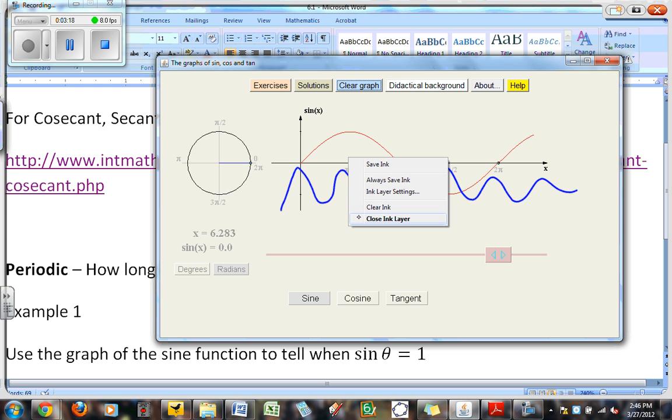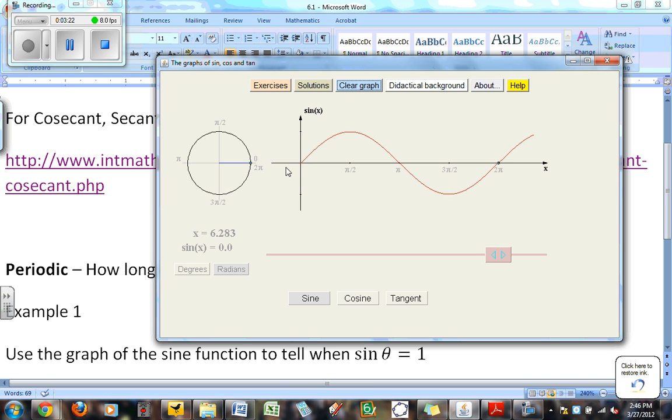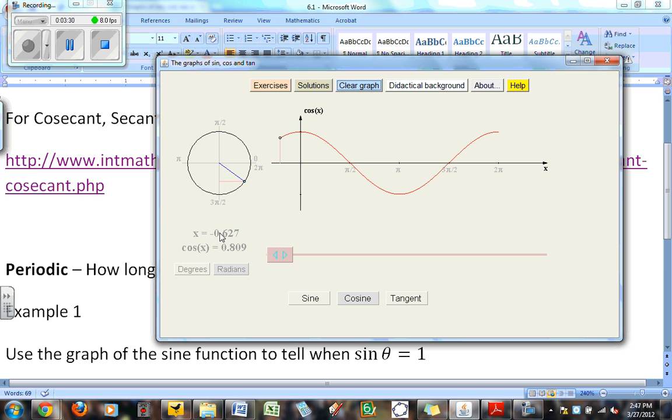So a period is how long it takes for you to make one complete motion. I went all the way up to +1, all the way down to -1, and then I'm back at my start. The same thing with cosine. It has a period of 2 pi or 360 degrees. So I started at 1, went down to -1, and got back to 1 for my y values at 2 pi.